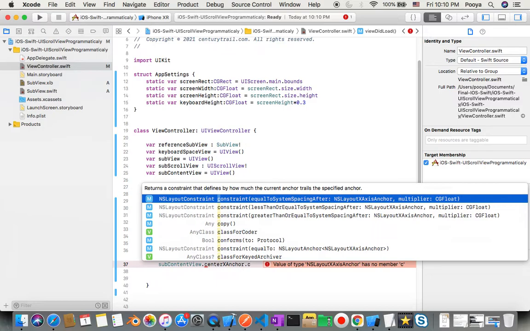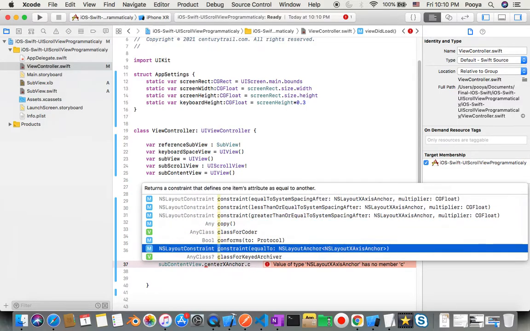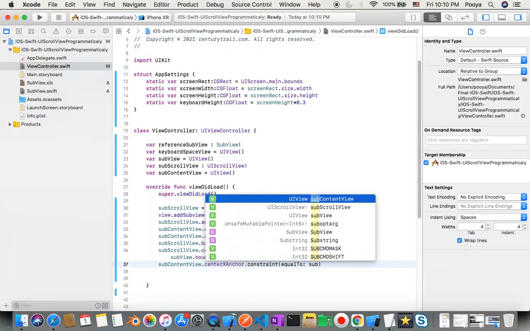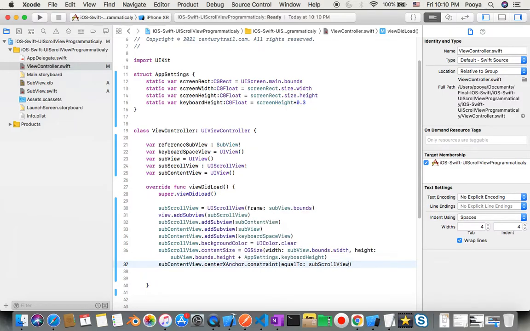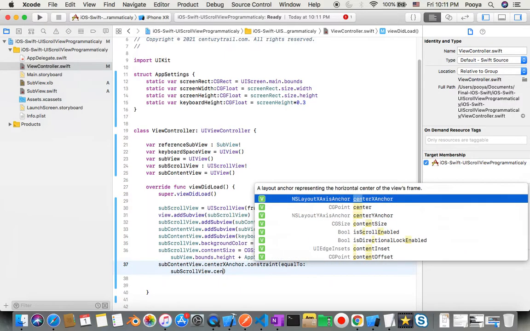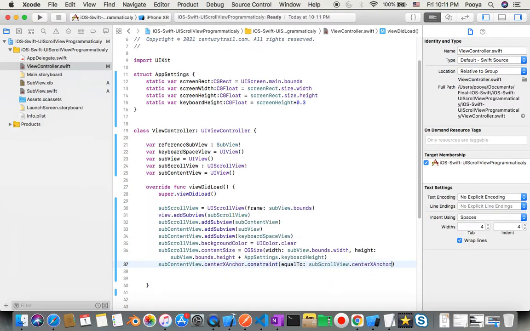I choose equal, constraint equal to NSLayoutAnchor. Yeah, so I'm gonna choose this one, and here I just say equal to what? Equal to my subScrollView dot centerXAnchor, and I make this to be active.